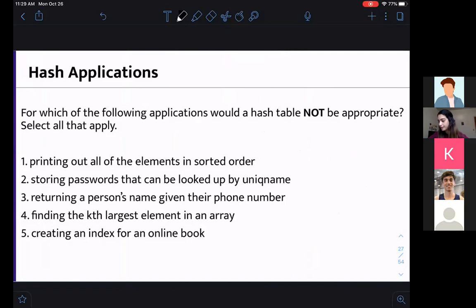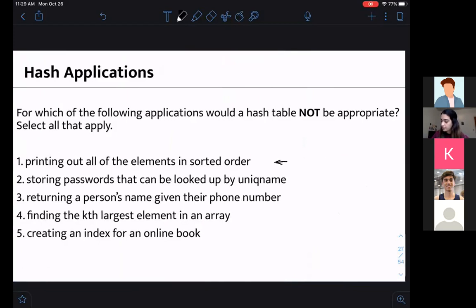If you think that they are not appropriate, give a thumbs up or send it in the chat or anything you feel comfortable with. So, printing out all of the elements in sorted order. Do you guys think an unordered map, or a hash table, would be appropriate for this or not? I'll give you guys a little time to think of it.